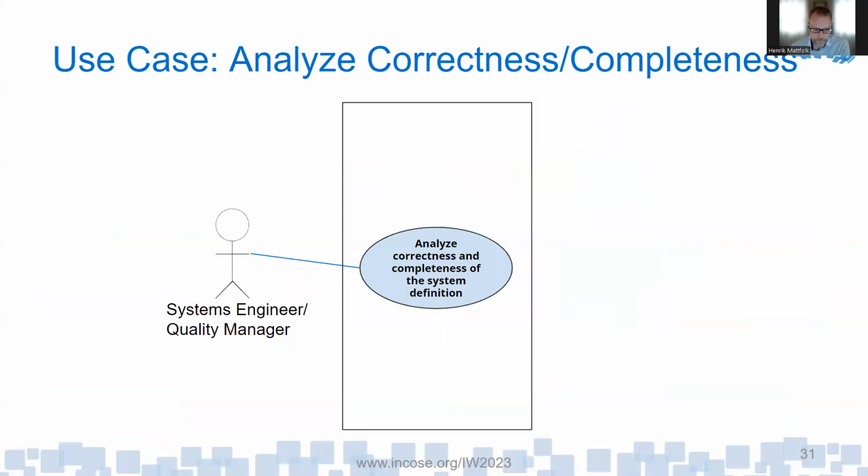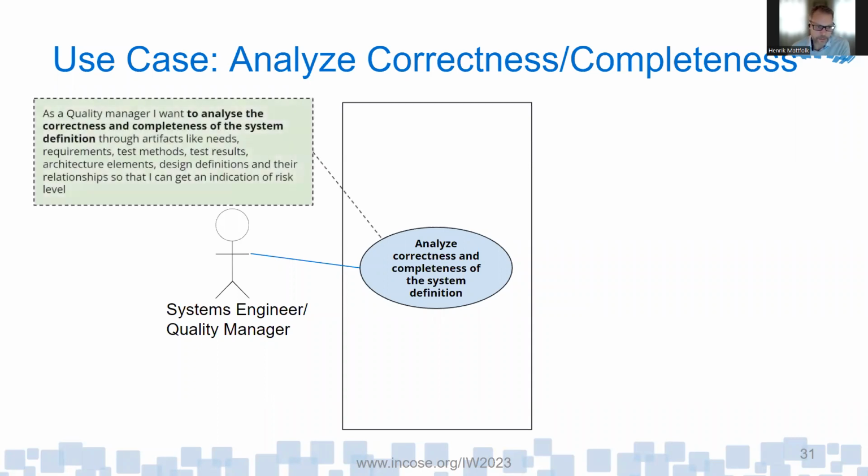So the last use case I'd like to show you here is to analyze correctness and completeness of the system definition, and there could be at least two different roles here: the systems engineer and maybe some kind of quality manager. The quality manager may have a broader scope, wanting to know that our artifacts are well connected.